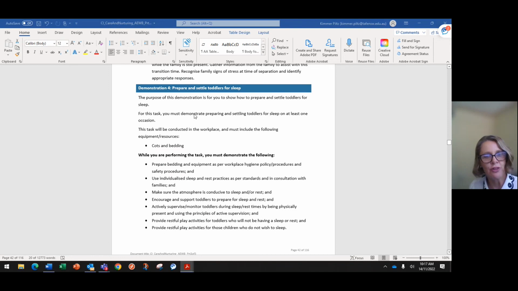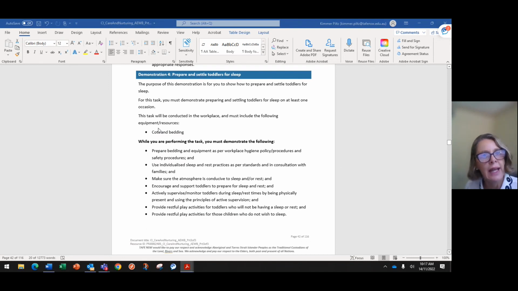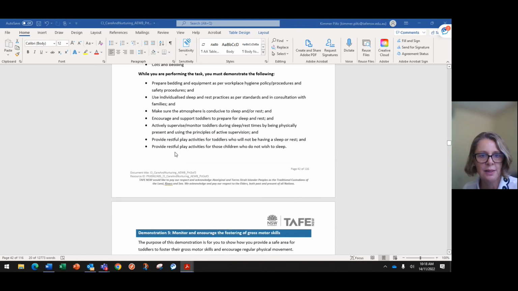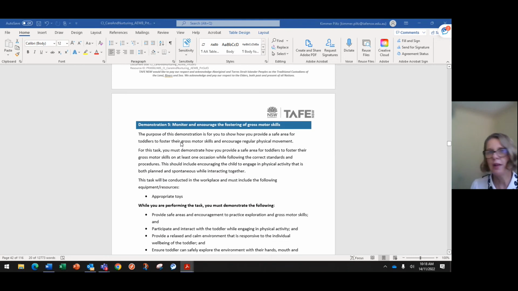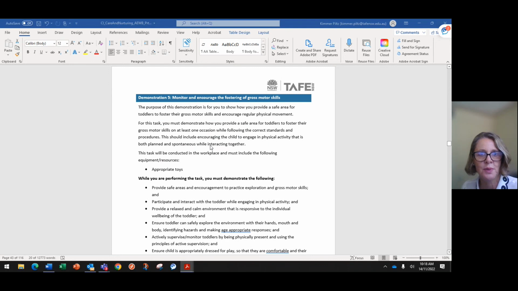We need to see you settle toddlers for sleep, not in a cot, but on a stretcher. Again, we'll be looking about the transition to sleep, keeping children calm, making sure they're dressed appropriately for sleep, helping take off their shoes, helping with their bedding, and patting them off to sleep quietly if that's the child's preference, and even helping the child get their comforter for sleep if they use one.